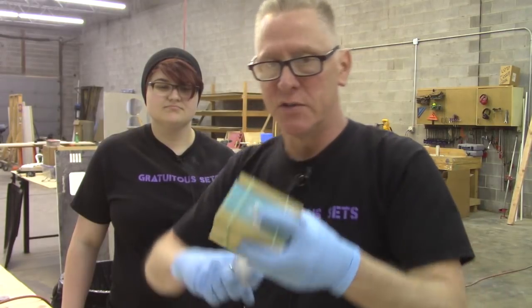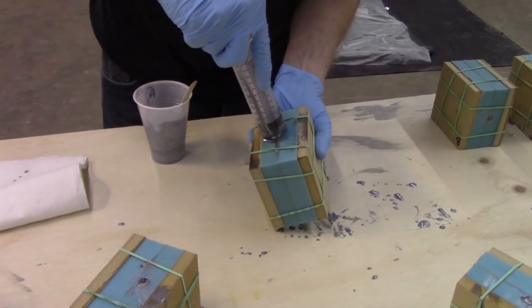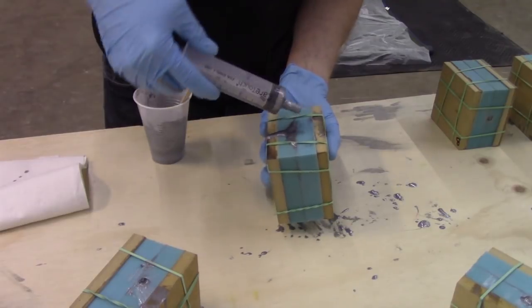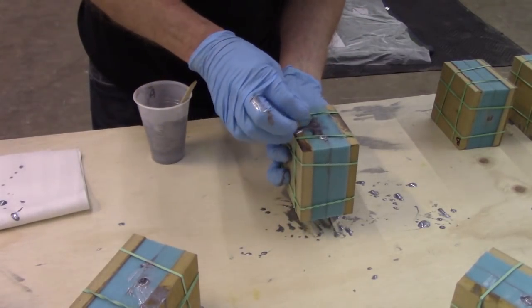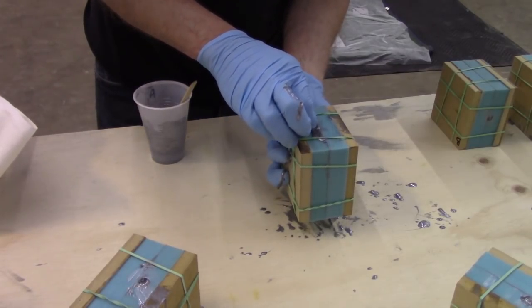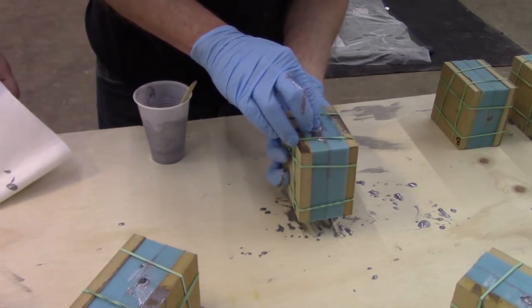Holding my finger over the edge, flip it back over onto this camera. And I'm going to inject and pull at the same time. Try not to get an air bubble in there, and then I'm going to take my plug, enter it at an angle, again, so that I don't trap an air bubble on the end. Enter it at an angle, you can see the air bubble actually come out, and then push that guy in.